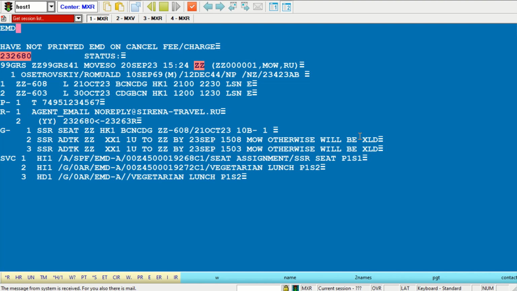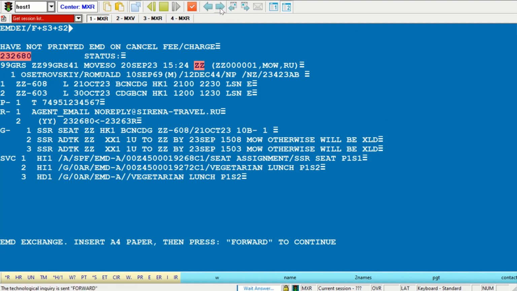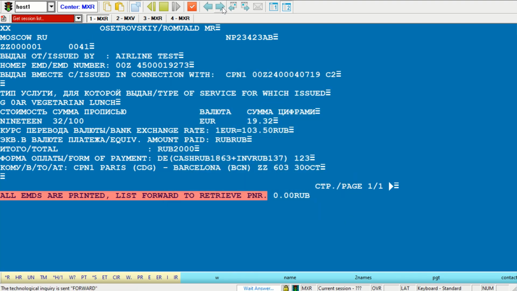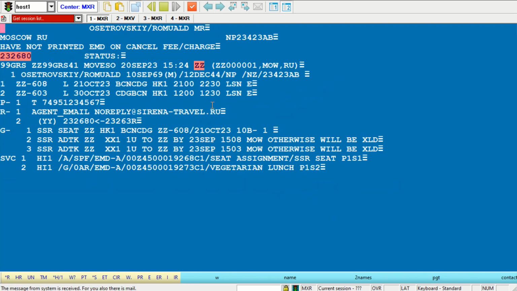The entry will be AMD E, then I, then /F plus S service number 3, it's the new one, plus service number 2 is the original service line number. Then let's finish this exchange. It was an example of involuntary exchange without any additional collection, of course, because it's involuntary. Then, if a service was priced via mask, you can do exchange via mask also.